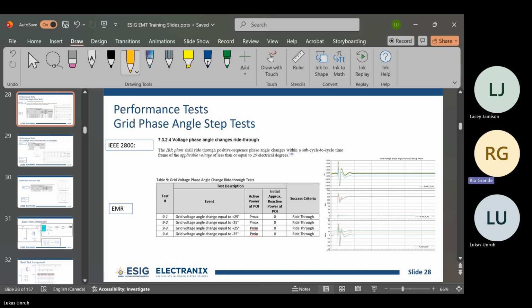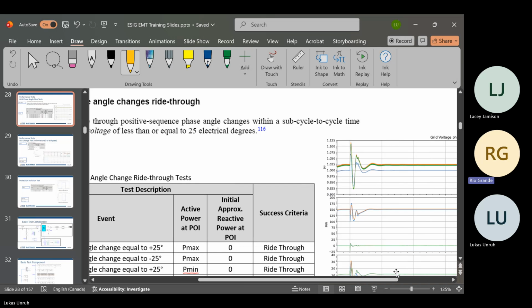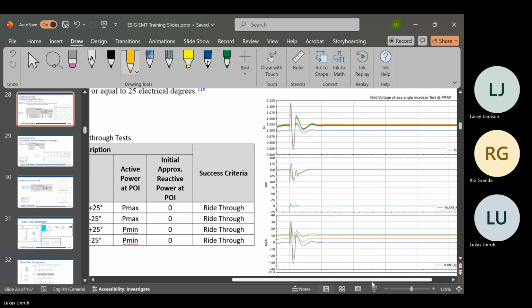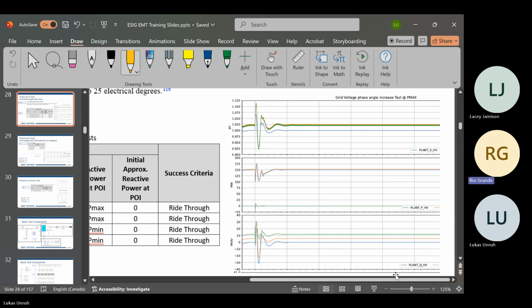In this figure here, you can see small, but when we apply that phase angle jump, there's a fair bit of wiggling happening on the active and reactive power, as the PLL and the inverter current control are working quite hard to maintain synchronism and not exceed current limits.